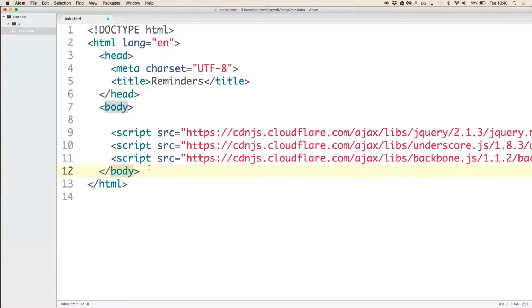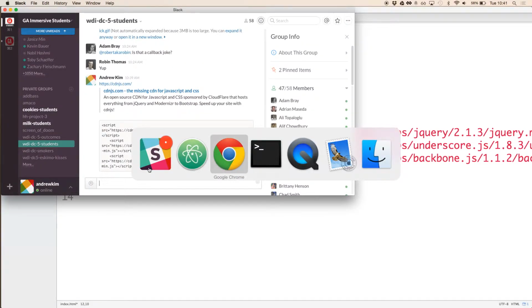So you'll notice that I have jQuery first, and then I have underscore second, and then I have Backbone third. And the reason for this is jQuery is a dependency of underscore, and underscore is a dependency of Backbone.